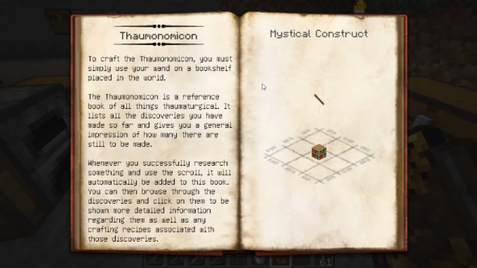And yes, for all you so intelligent people who will never comment because no one watches these things, I found a Thaumonomicon in a chest. So if I find a Thaumonomicon in a chest, I don't need to know how to make a Thaumonomicon. But if that were the case, then why does it tell you how to make a Thaumonomicon in the Thaumonomicon? And now I'm just going to say Thaumonomicon 16 more times just for the fun of it.